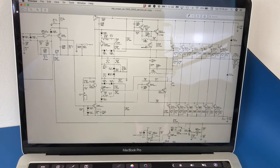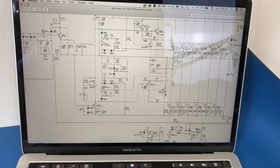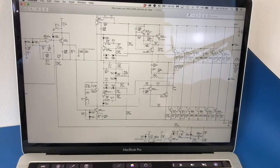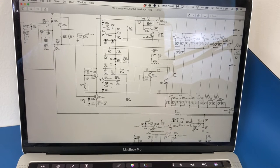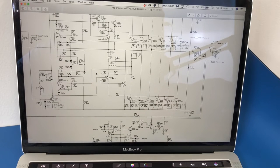Okay guys, so I had a pretty good poke around this thing, and I'm fairly hopeful that we've found everything. Basically the manual says that if something fails in the output, you should really check all the way back to this op-amp stage here to ensure that nothing else has failed, and I think I've pretty much done that. I just checked this guy here and that is okay. It also talks about checking the bias transistor. Now that's this guy here. It's not actually mounted on the PCB, it's mounted on the heatsink. So I had to go looking to find that and checked that, and it's okay. And I'm pretty sure I've checked all the other ones in the course of troubleshooting anyway.